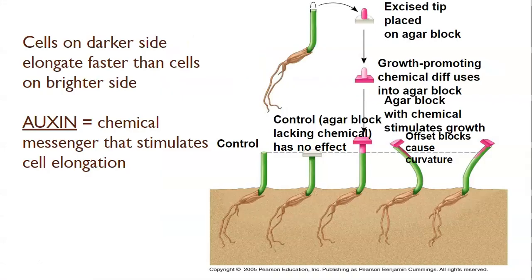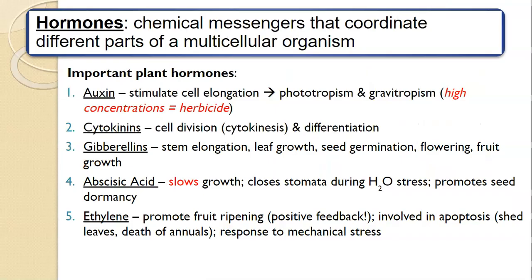Plants have their own responses to different things. For example, one major plant hormone is called auxin, and it stimulates cell elongation. If this particular signaling pathway is triggered, it will cause cells on the dark side of a stem or plant to elongate faster. Because of that, the ones on the light side won't elongate, and it will cause the plant to shift and turn towards the light and exhibit something called phototropism, where a plant shifts towards the light. And that's in response to the chemical signal auxin.